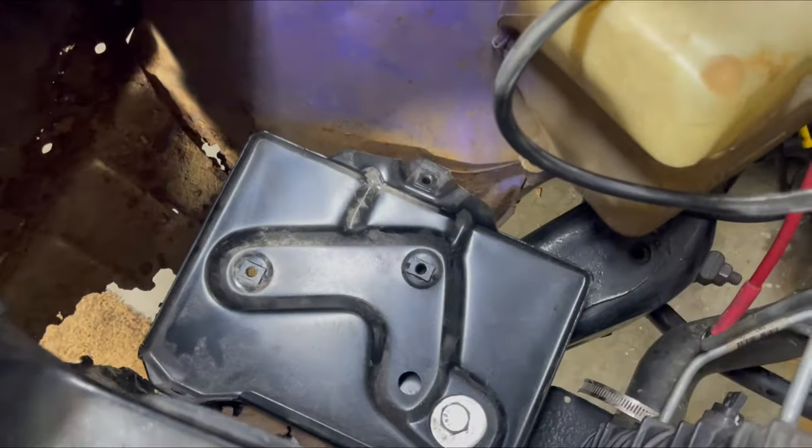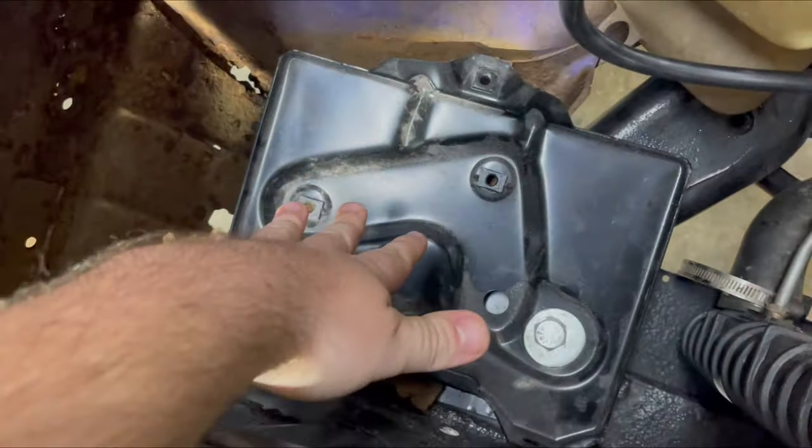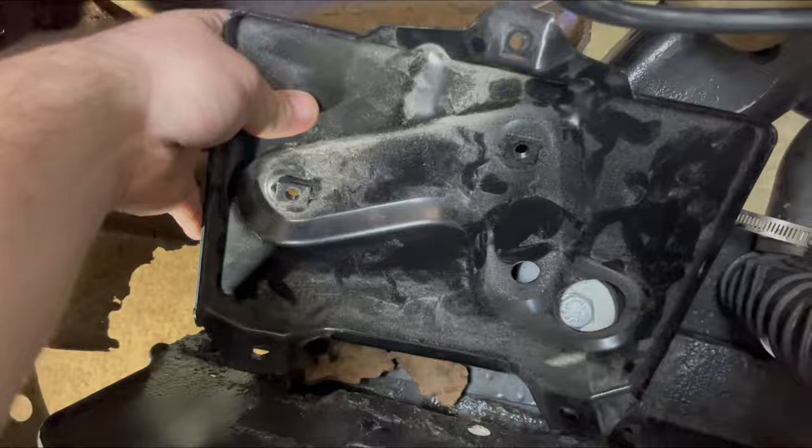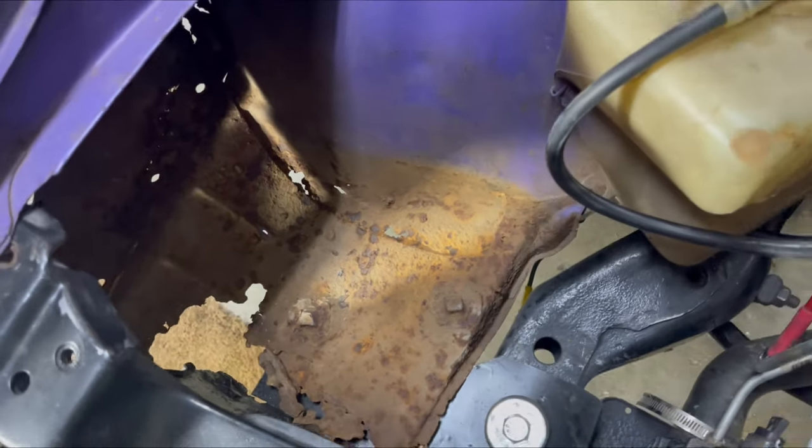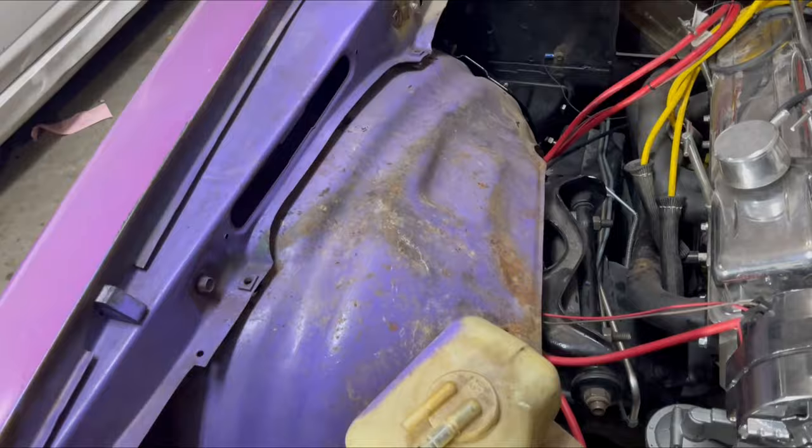So over here at the very front of the wheel well where our battery tray will sit, I realized that the wheel well is super, super rusted out. You can see a giant hole there. It's all rusted up front there. The old bolts that held the battery tray on are all rusted out. So this wheel well is not good, and we're not gonna be using this one.